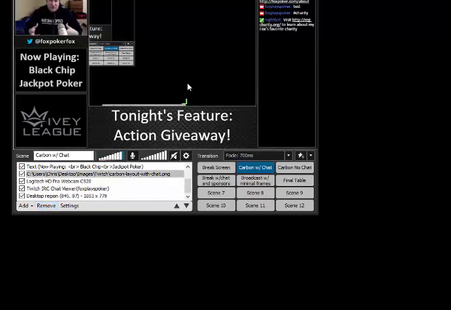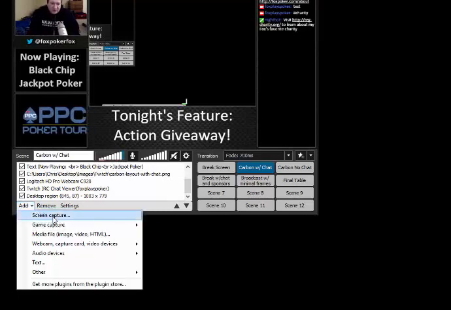So you bring up your poker table, and then you do the add screen capture, and you put that area around the poker table. Now if you put it on one table and you're playing multiple tables and they're stacked, so they're popping up behind them, it will stay on the one table that you selected. So you're best off doing a region of the screen either ahead of time, saving a particular region of the screen where your tables always go, or doing just outside the poker table or just to the left of the poker table so that the table itself isn't being activated when you click that red set.